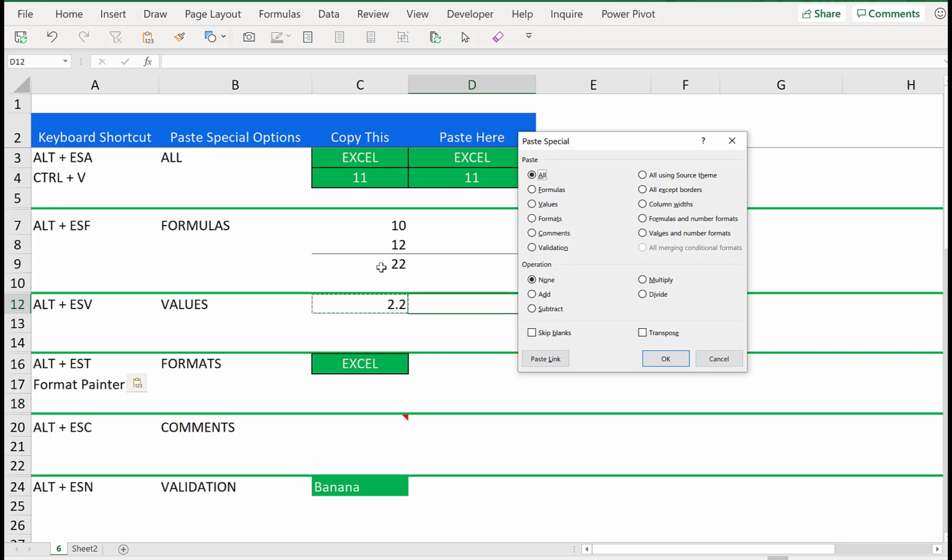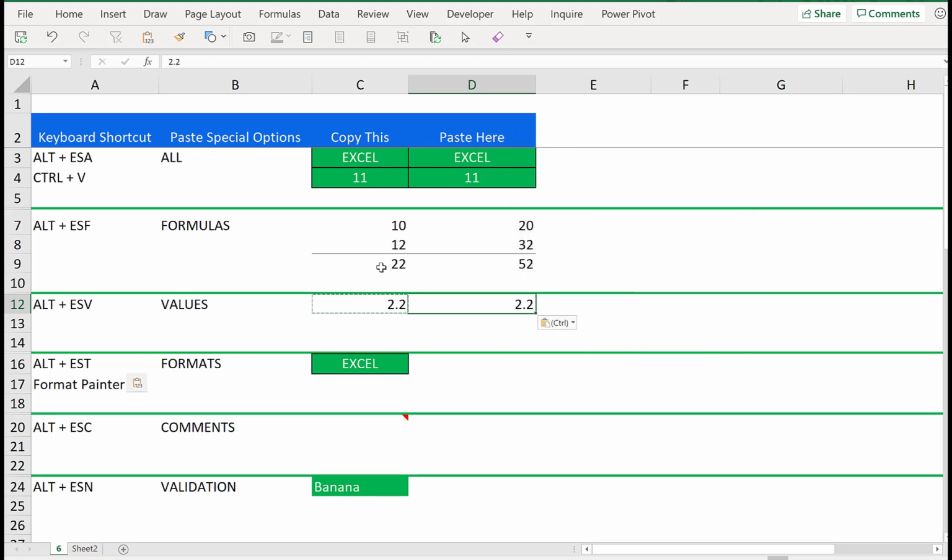So we press V to choose values and then click OK. Inside this cell, we don't have any formula, but we have the value 2.2, as compared to the copied cell, which is C9 multiplied by 10%.